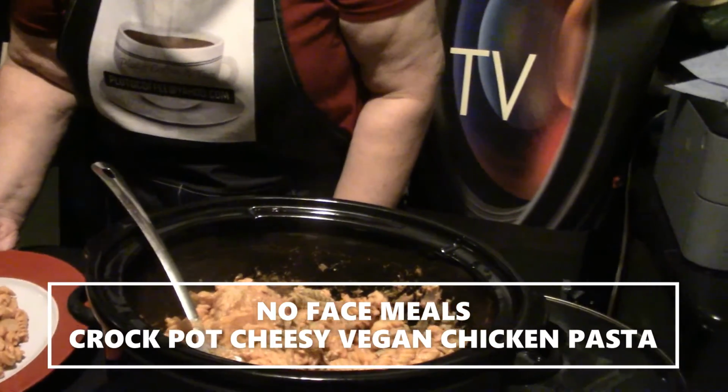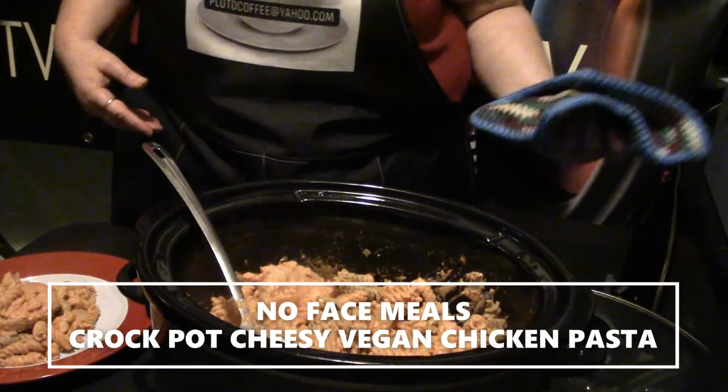And there you have it, an easy, unique meal you can make in your crock pot.